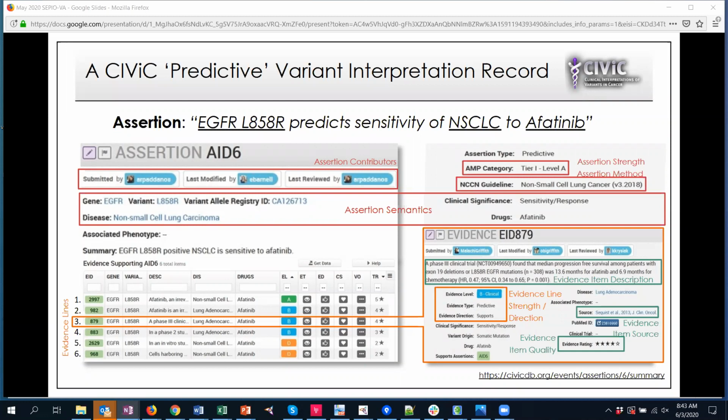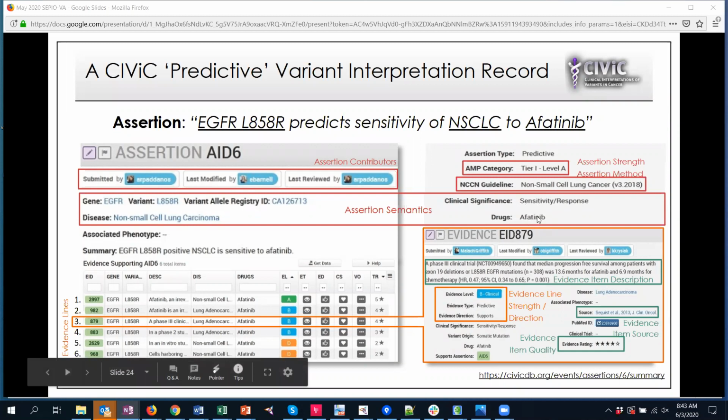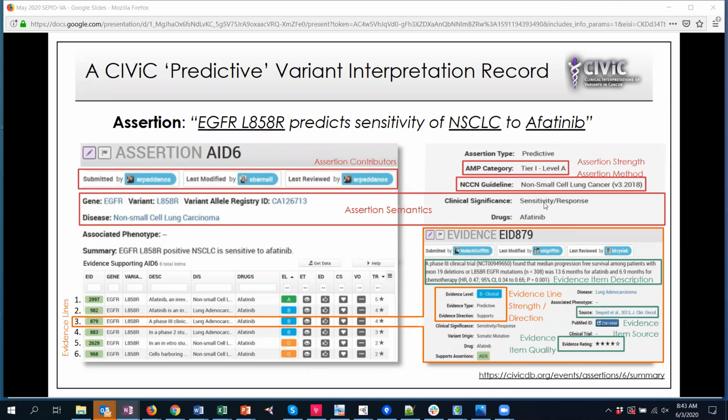So we see that they structure elements such as the variant itself, the drug that is being used to treat the disease, and the disease here, as well as codified representation of the clinical significance outcome expressed in that assertion. And the provenance of the assertion that they capture includes contributing curators, shown up here, and the assertion method that is being used in part to make this assertion.